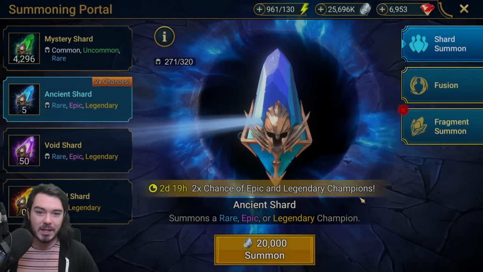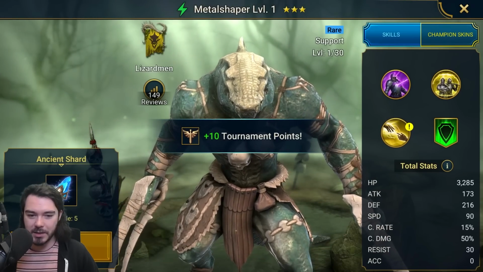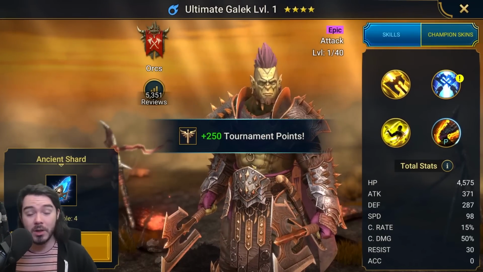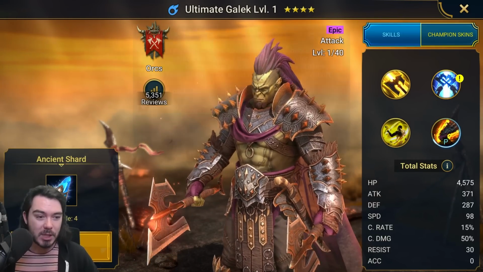And here we go. We have 6 Ancients left to go. One by one. Here we go. We got ourselves Metal Shaper. Can be useful-ish for Scarab Boss. Awkward to make it work, though. You need a lot of turn meter control. AoE HP burn with Ultimate Gaelic. He's one of the worst ones. But when you're starting out, getting any HP burn is a huge deal.